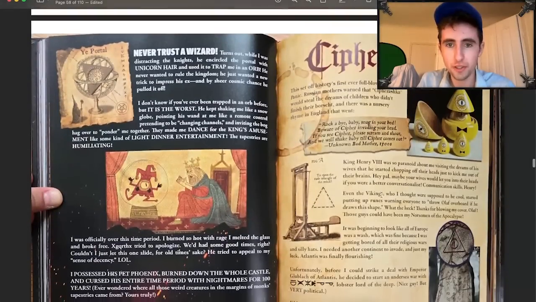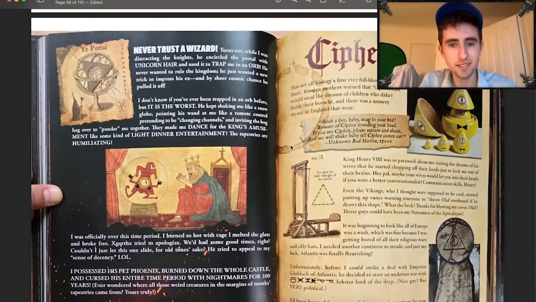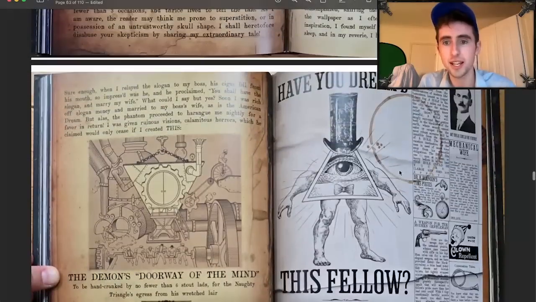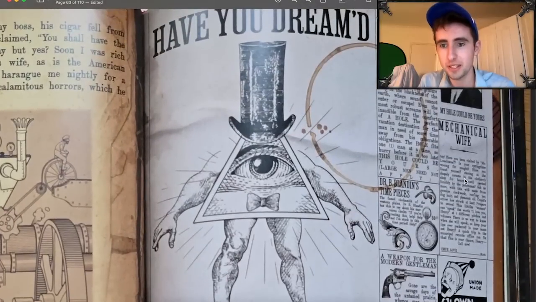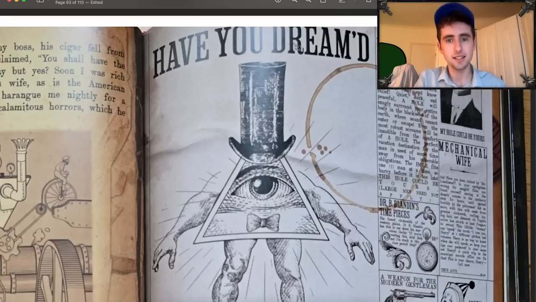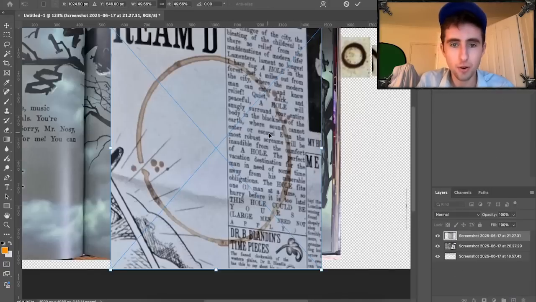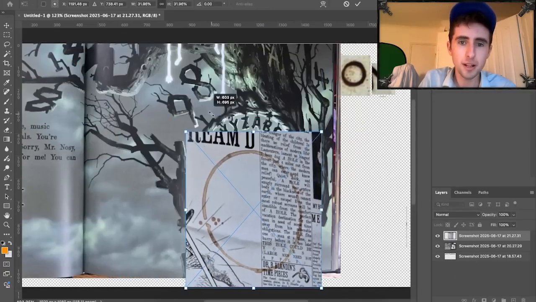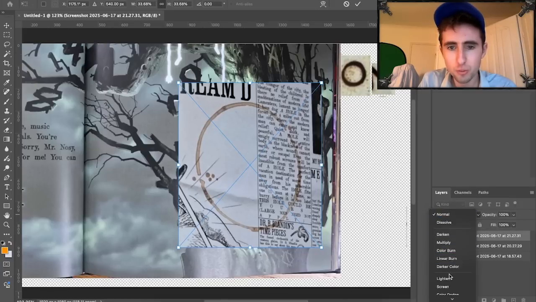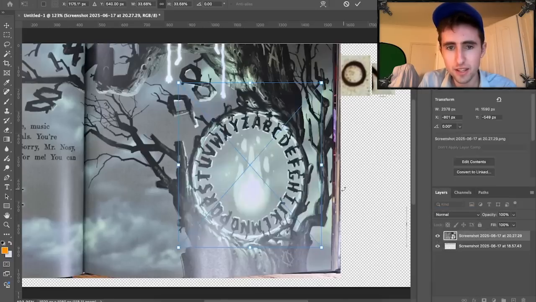So I'm going to find a coffee stain. Is that the best example? I want to find a full coffee stain. Okay, here. I mean, even that isn't great, but we'll go with it. Again, I don't know, because this page is a bit on an angle, so I don't know if this is going to work entirely. But I don't really know what other method you would use for this. It's such a weird thing.